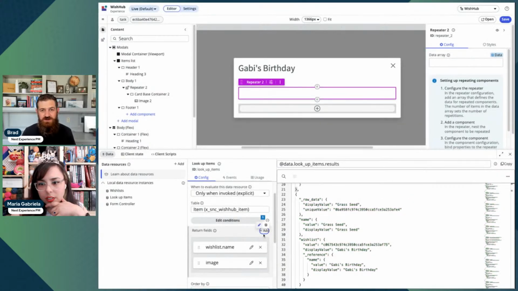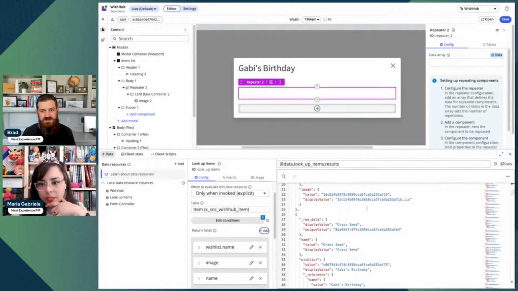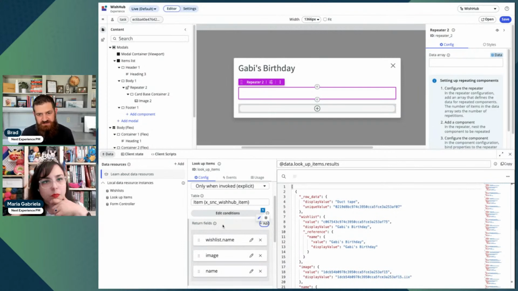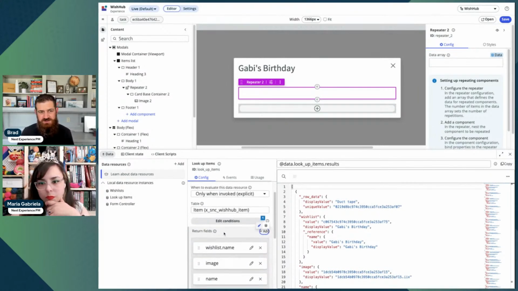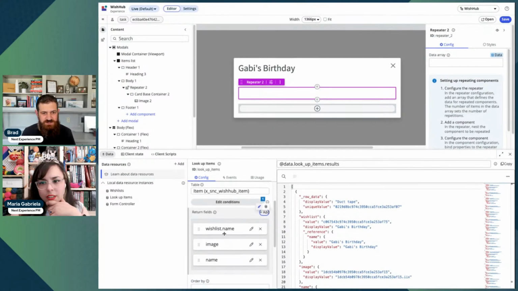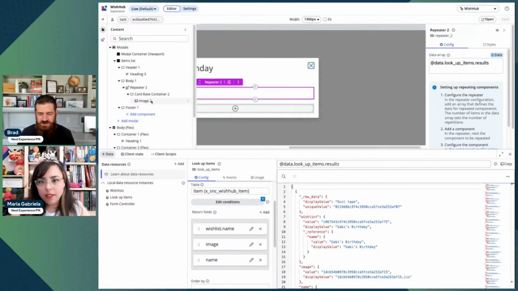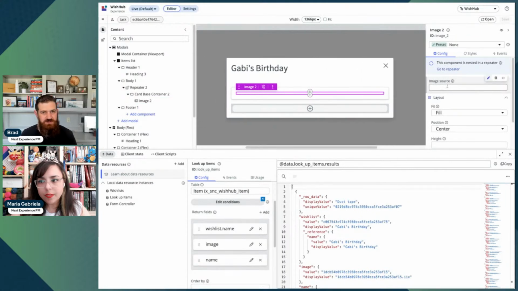But I do really like how UIB handles images, because you've grabbed these things, and that image component, all it needs is that display value of the image field, and it'll display the image. So it's kind of a nice way to show images. So if I set any return fields, it only returns those fields? Yes. Oh, I thought it was in addition to what it already returned. Gotcha. It's always going to return whatever the display value is and the sys ID. And I think if you don't specify any fields, it returns whatever the display field is on the record.